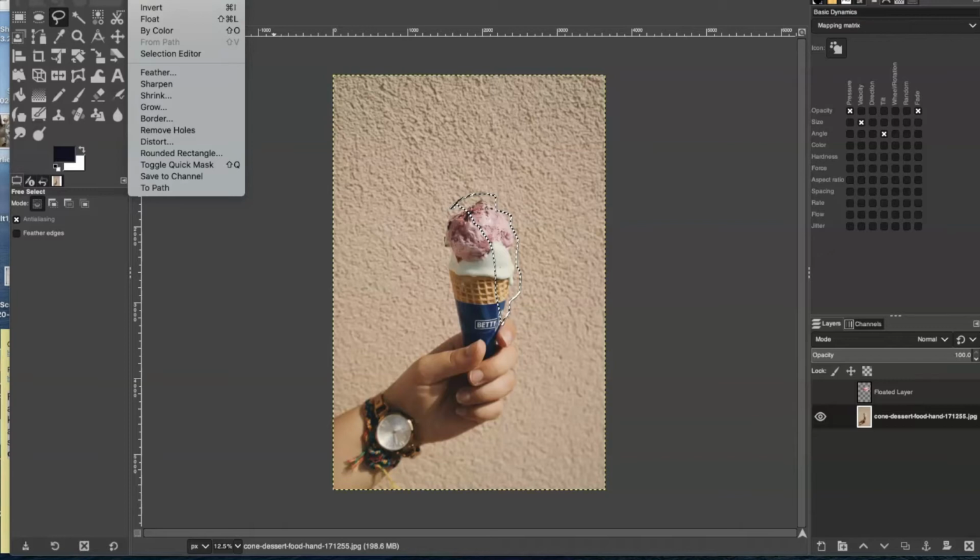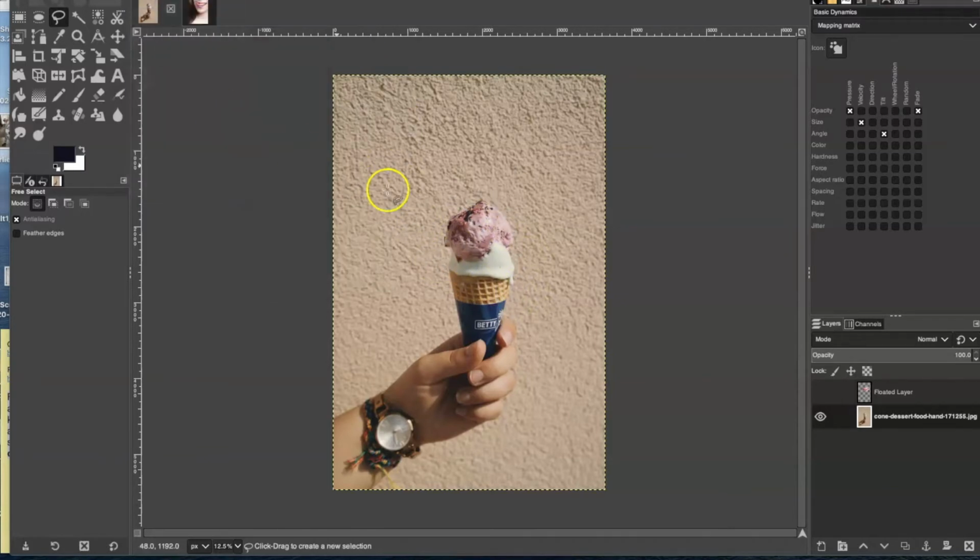The thing is, once you get the marching ants, you don't just click delete or anything. None of that works in GIMP. You need to go to select and come down to none, and that's how you get rid of those marching ants.